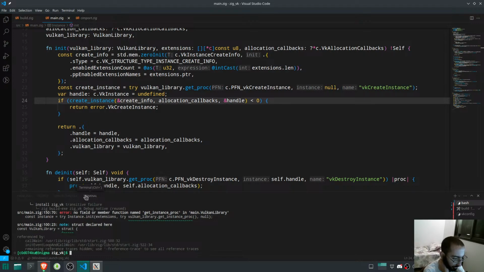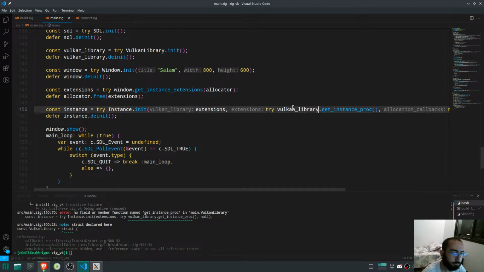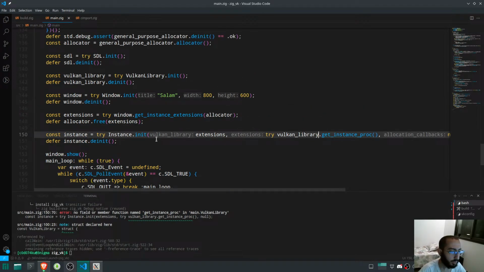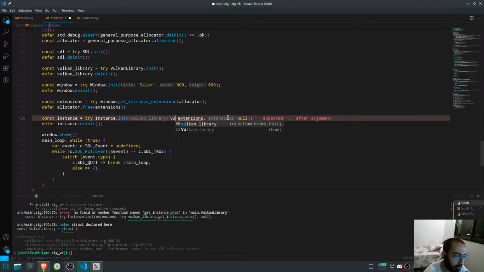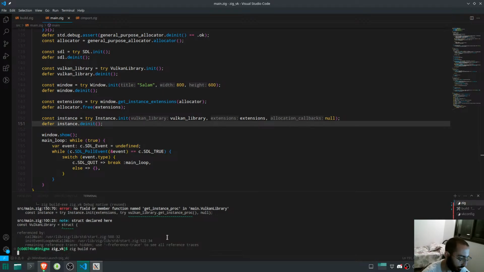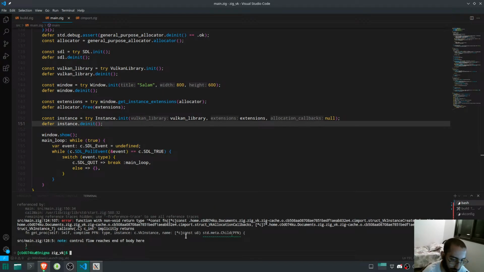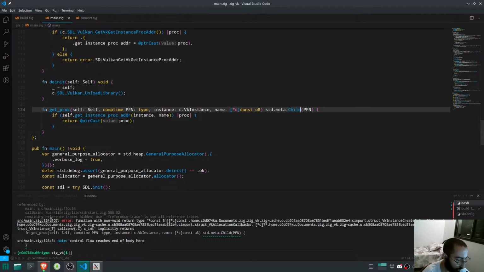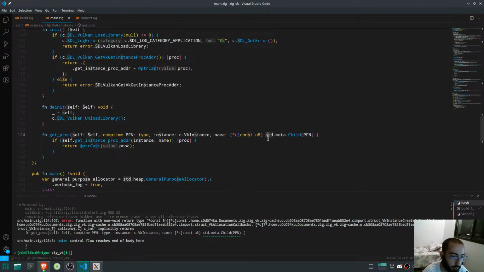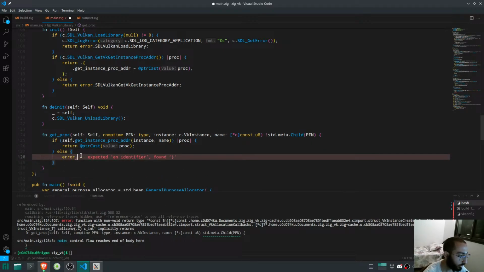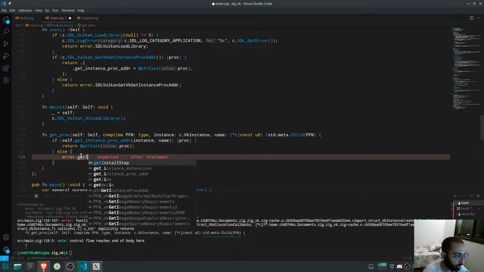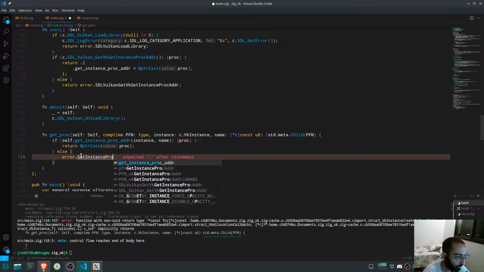No field or member function named getInstanceProc in main.vulkan library. Instance init, yeah, we do not need that anymore. In fact, we just have to pass in the Vulkan library directly, and it would do the rest. Function with non-void return type const. Oh yeah, it could also error. Else error dot, I don't know what to call it really. Get instance proc addr anyway, I guess.